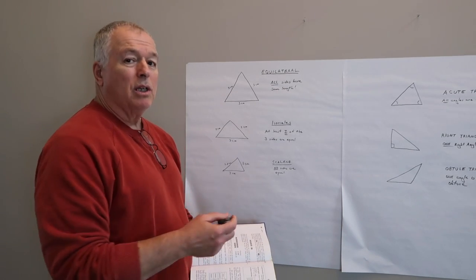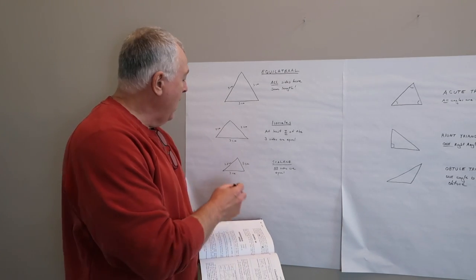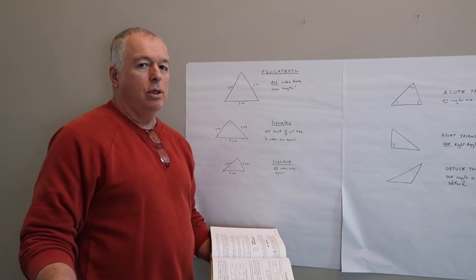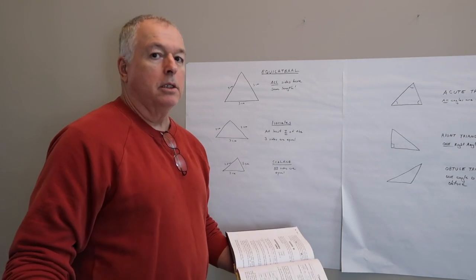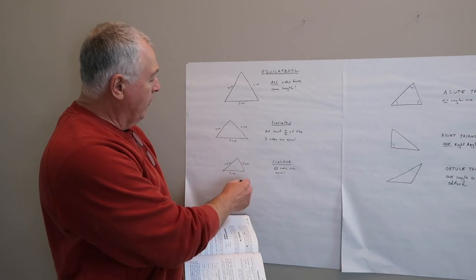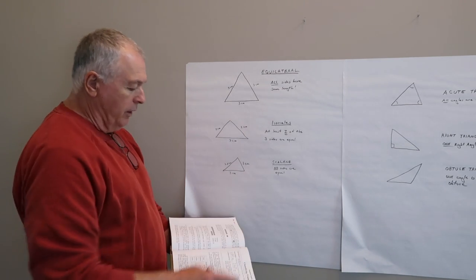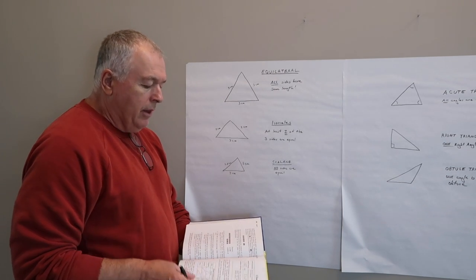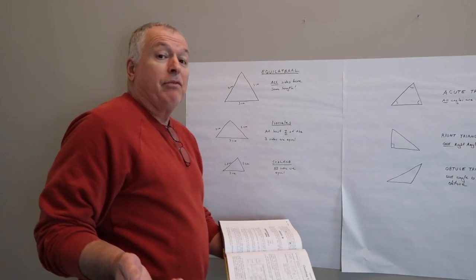The last one is called a scalene triangle, and nothing's equal. So that's pretty easy too. Just remember scalene: nothing's right with that thing. Nothing equals itself. So they're all different. Every one of them, if you can see down here, they're all different. Okay, so that's on page 583. That's lesson 120. The next half of that, I've already done half the lesson.